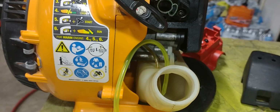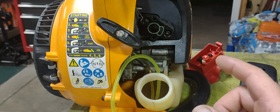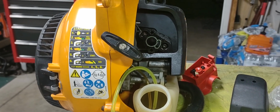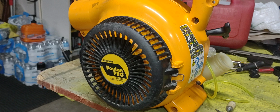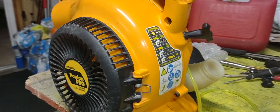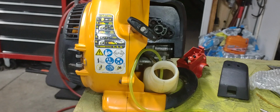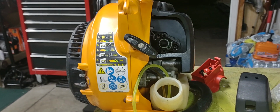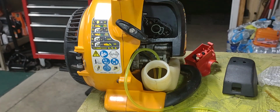So I have another video out there on a lot of possible causes on why these things quit running, and that's on that piston ring. It starts seizing up on the piston because of the carbon buildup on it. You can check out my other video on one of these Poulan Pros, and also I believe the Troy-Bilts and the Sears Craftsman. They're all pretty close to being the same, especially the ones that have just the one piston ring. Check out my other video on how to get one up and running if you can't get it running, and you change your carburetor or mess with the carburetor. It's a good possibility that your piston ring has seized up on your piston.